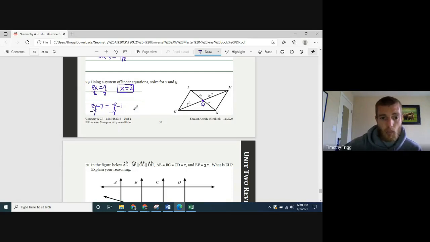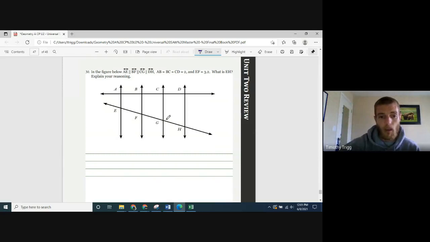And so 2y minus y, that gives you 1y, or just y. So here we'll have 2y minus y, that's y. And then we have minus 7. And on the right side, we have a negative 1. So how would I get y by itself here? Hopefully you would see that you could add 7 to both sides of the equation to get y by itself. That's y equals negative 1 plus 7 is 6. So now we know our x and we know the y. All right.